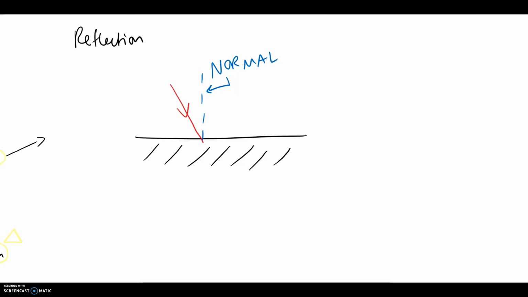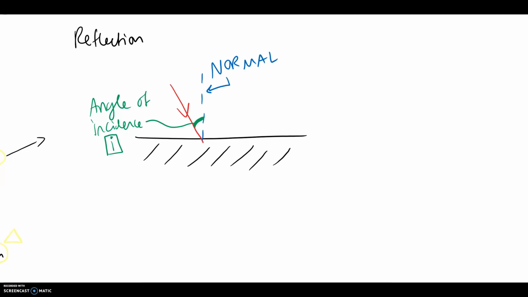The reason why we go to the effort to draw this normal is because we always measure our angles from the normal. So when you get a protractor, you measure that angle there. And we give this angle, the angle between the ray coming in and the normal, a name. It's called the angle of incidence. It also gets a special symbol, I.